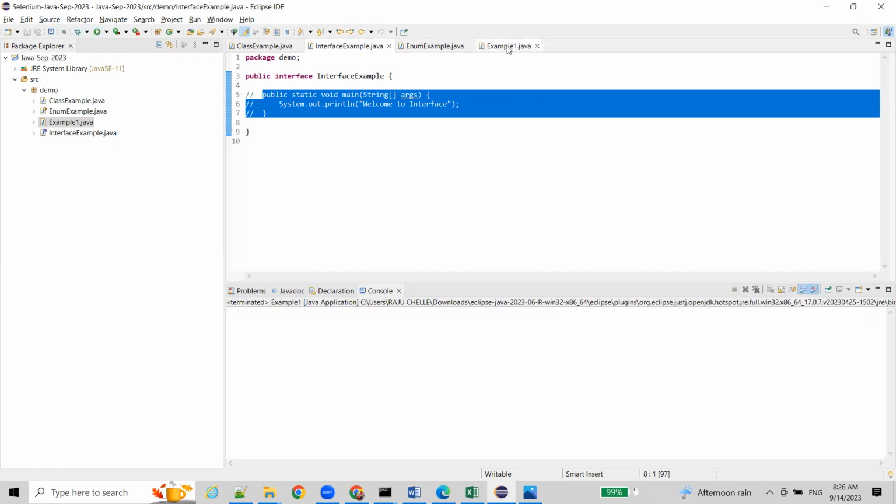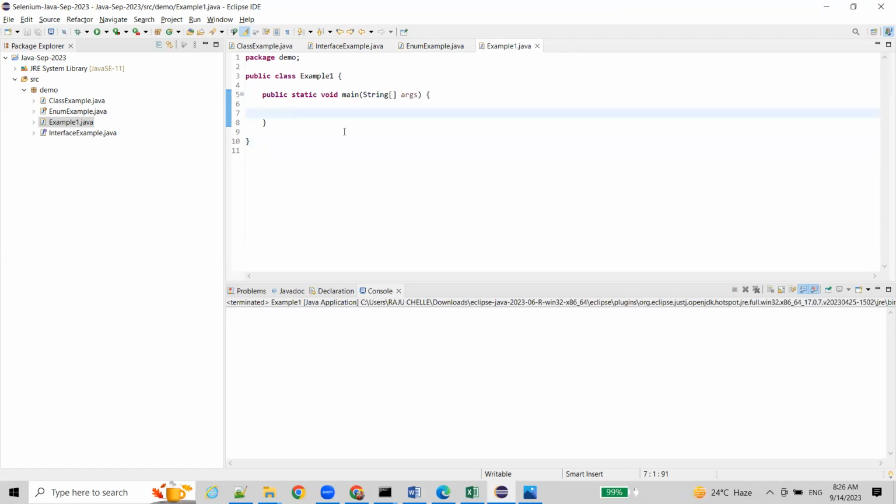See, here I did nothing. Let me write some statement here. Sysout, to write System.out.println. Instead of typing everything, you can use the shortcut sysout and press Ctrl+Space, and it will automatically generate the code.